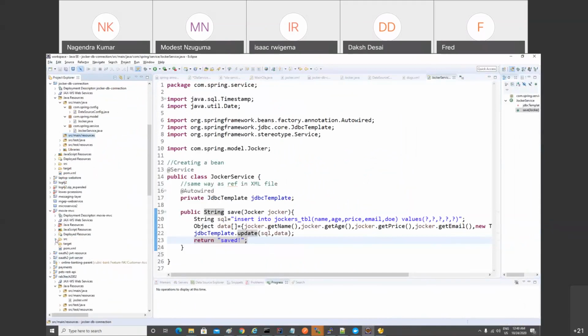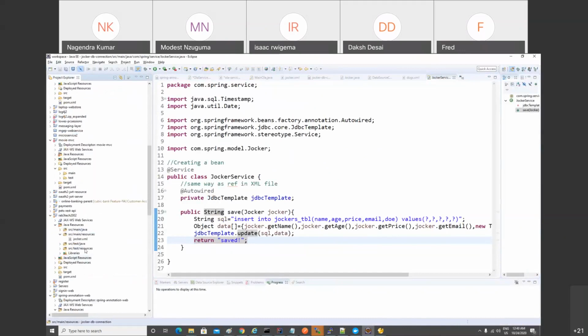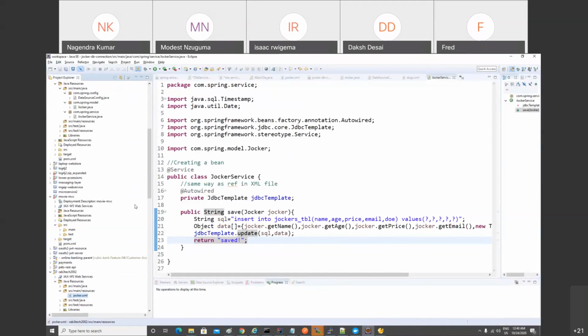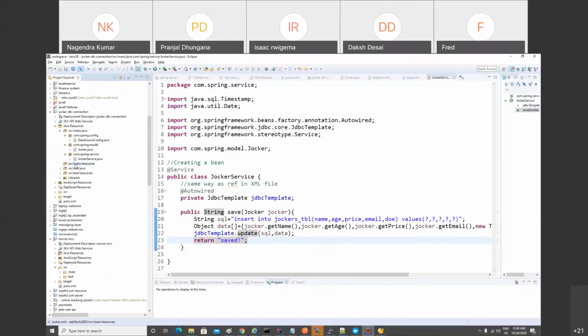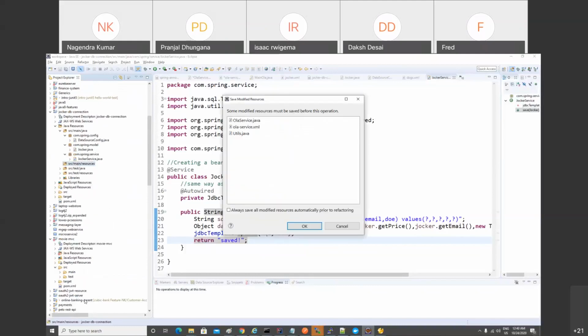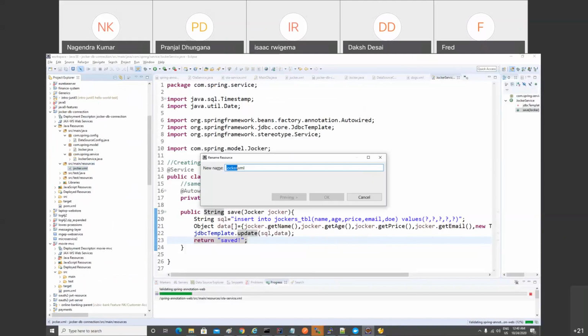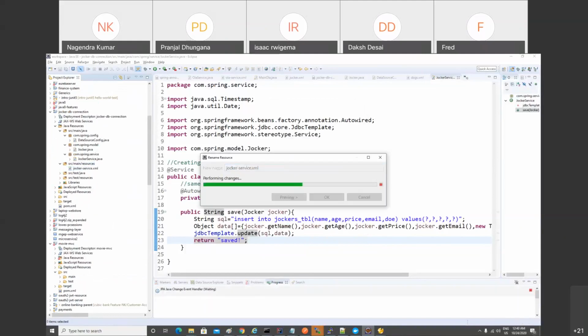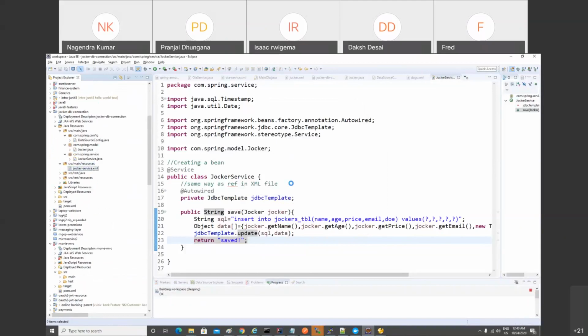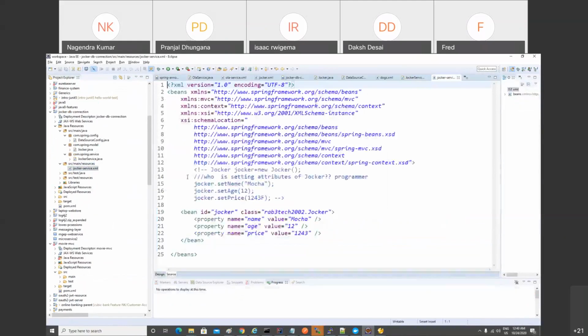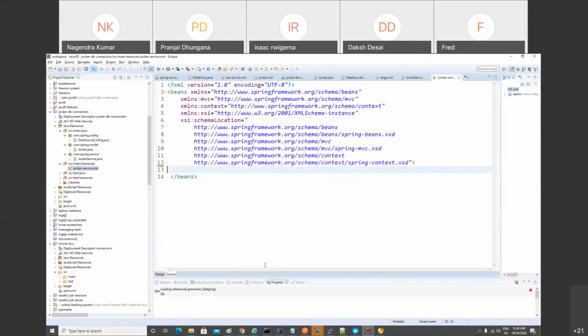The XML file is obsolete, in that we don't have anything. We have just blank. Let me write it. Don't take tension. My XML file name could be anything, Joker service is fine. In this XML file, you have to just scan your package. Context based.